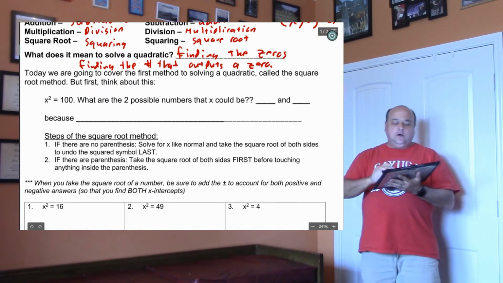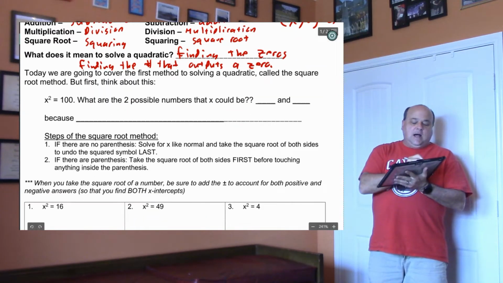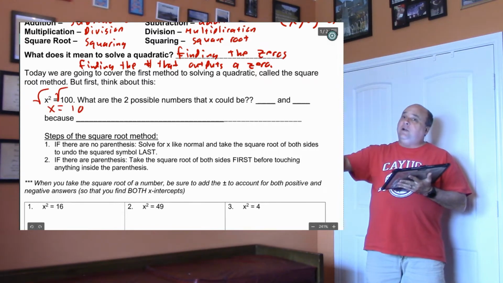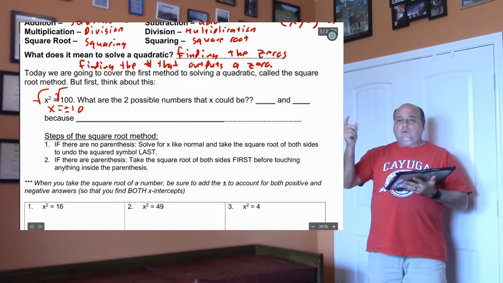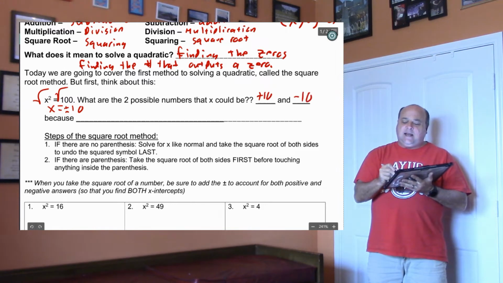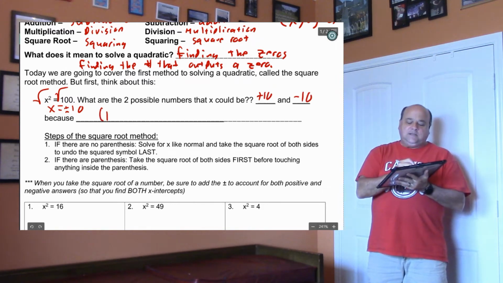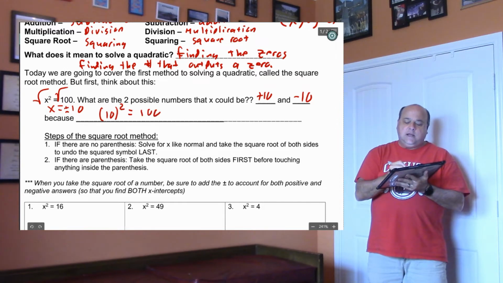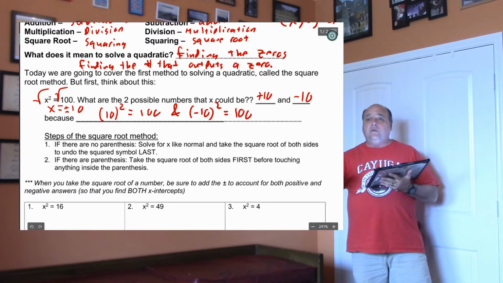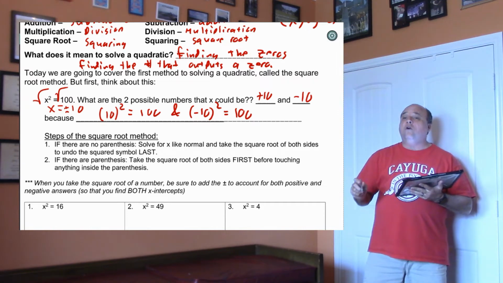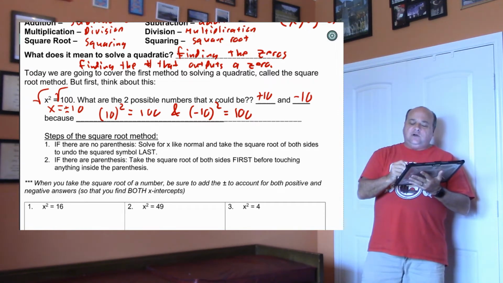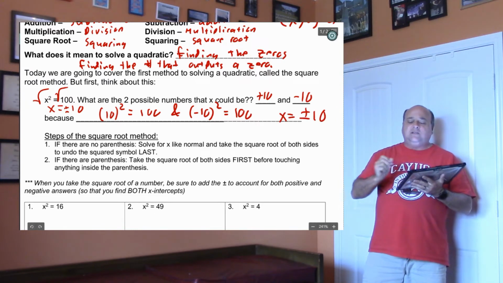Now then, let's keep going down here. x squared equals 100. The opposite of the second power is the square root. I would get x equals 10. But remember, it's not only going to cross at positive 10, it's going to cross at -10. Why? Because 10 squared is equal to 100 and -10 squared is equal to 100. If you square both of those numbers, you get 100. And that gives you the two zeros. So the answer to this would be x equals plus-minus 10.